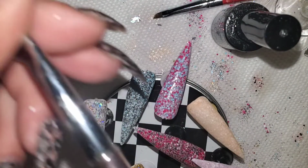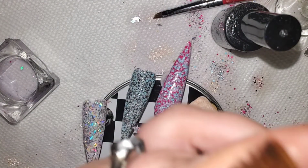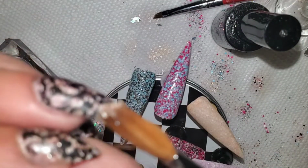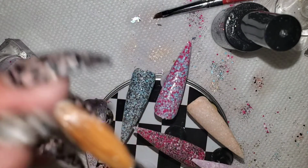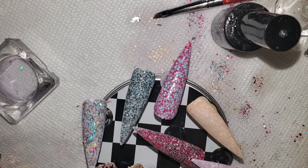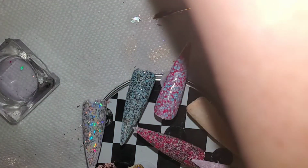I am soaking my brush for a few minutes till we're done here, just to get some of these little fine glitters that did get in the bristles out of there, which I always do, and that's how it keeps my brushes nice. I soak them for a few minutes before I put them away. Sometimes I will even put a little drop of oil on them, because you could always take alcohol or something and wipe your brush off when you're done.